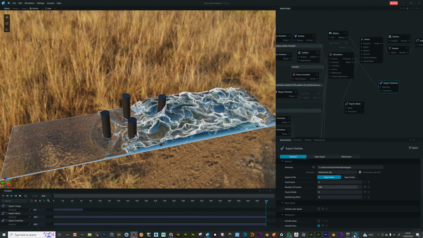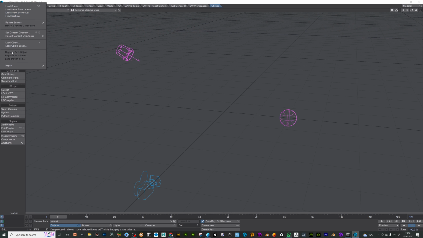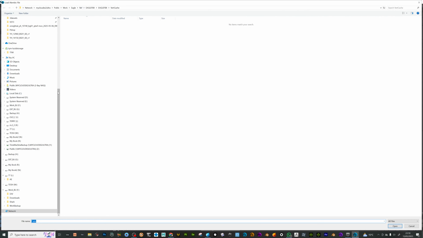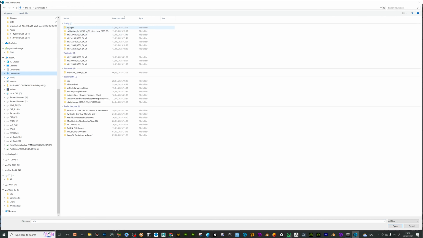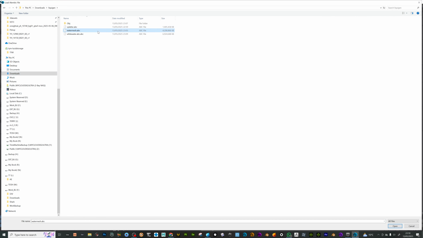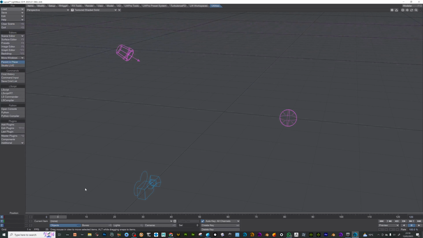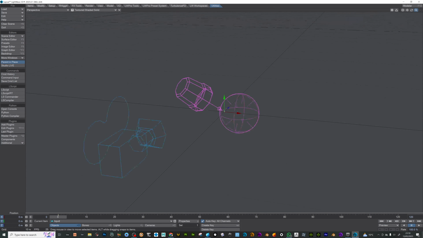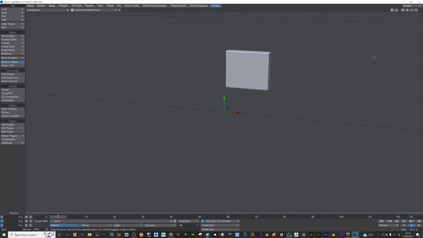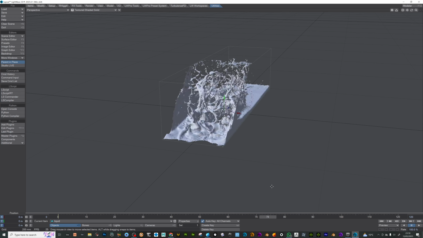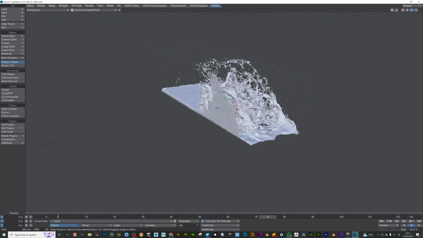Okay, so that's exported. Let's try one more time. Alembic loader, I'm going to load it on mesh. Water mesh. Okay. Mesh, lovely.